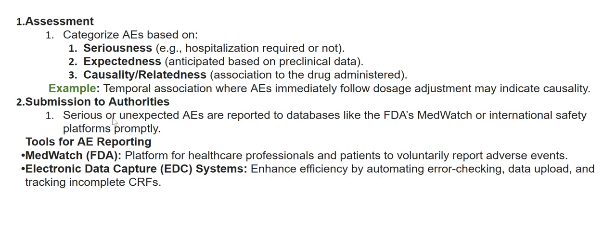Submission to authorities. Serious or unexpected adverse events, AEs, are reported to databases like the FDA's MedWatch, one of the important databases in the USA to report to in case of serious adverse events, SAEs, or unexpected AEs. It is to this database, called the FDA's, Food and Drug Administration's, MedWatch, or international safety platforms, that reports are sent promptly, instantly, immediately.